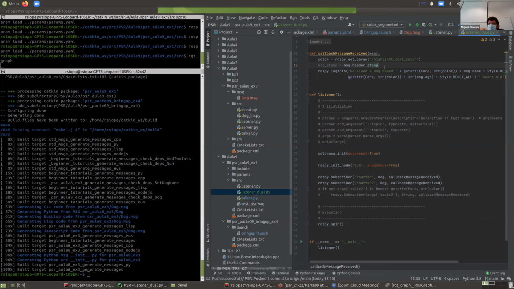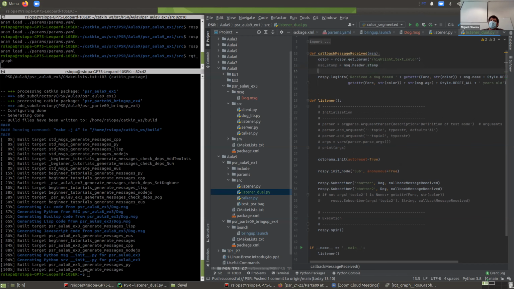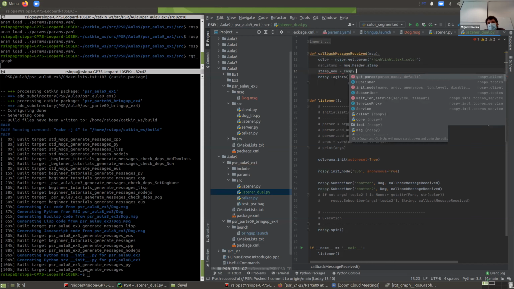Now, stamp now. No, that's another variable on the line below. Stamp now. It's going to be a rospy.time.now. So ROS has a special definition for time.